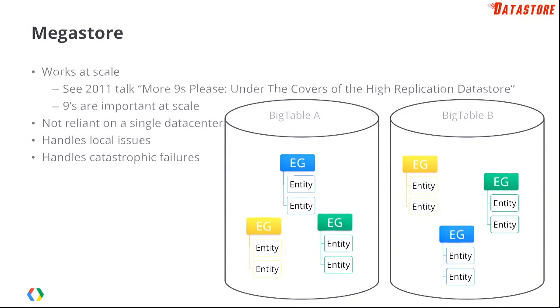And at scale, the reliability of the data store is hugely important because even small local issues can cause outages for many, many, many users. And the Megastore just handles this by automatically failing over to different data centers and reading the data from there. And it's guaranteed, if you're using the entity groups, to always have that strong consistency because it makes sure that whatever replica you're reading from is up to date. It also handles catastrophic failures. So if one or more data centers like all of a sudden goes offline, they fall into the ocean, or the power outage happens nearby, those types of failures are still hidden from your users.